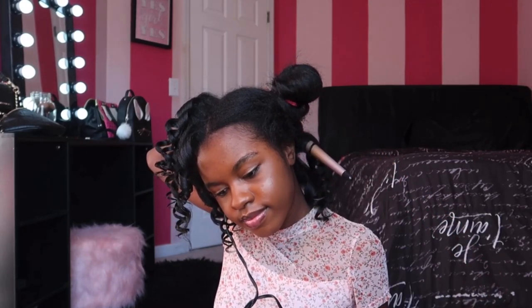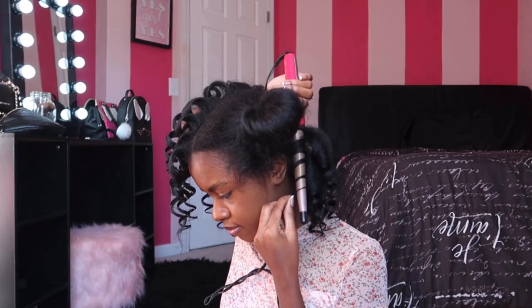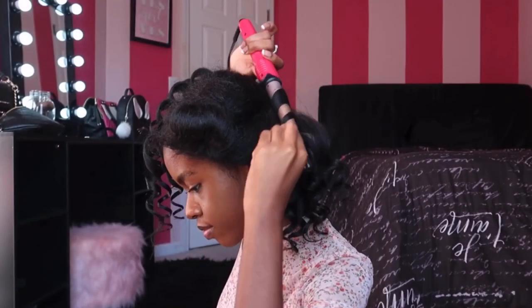But if you guys want a look similar to this and you want your hair to be very big and very voluminous, I would recommend that you use a barrel that has a thick barrel at the top and a thin barrel at the bottom. If you guys want a more elongated look and you want your hair to just kind of lay on your shoulders, then I would recommend that you use a thinner barrel, because the barrels come in different sizes, so it all depends on what look you are looking for. They have small tiny barrels, and they have medium-sized barrels, and they also have large barrels. It all depends on what you want. So if you guys want something that looks like mine, use a barrel similar to mine. But if you guys want something that lays on your shoulders, use a thinner barrel.